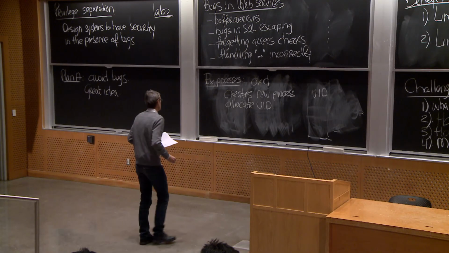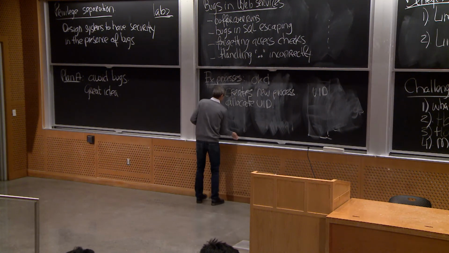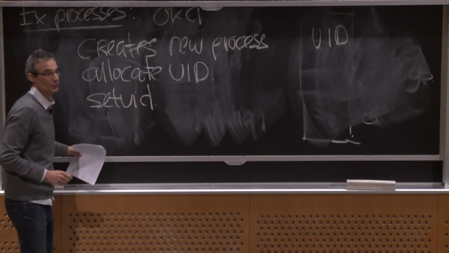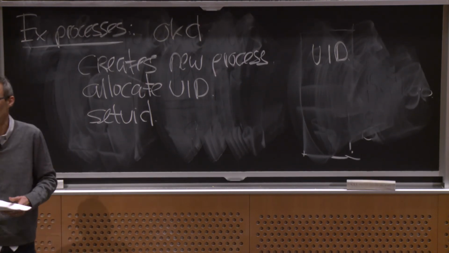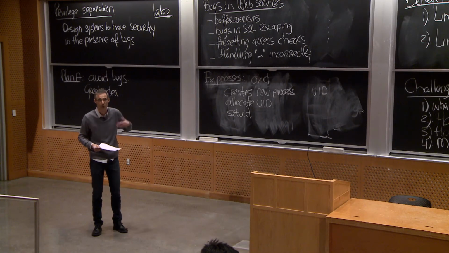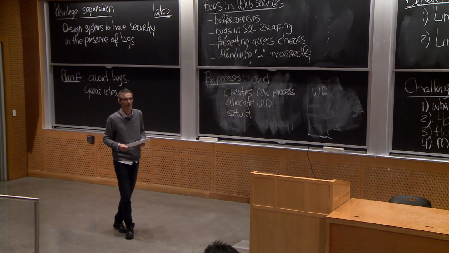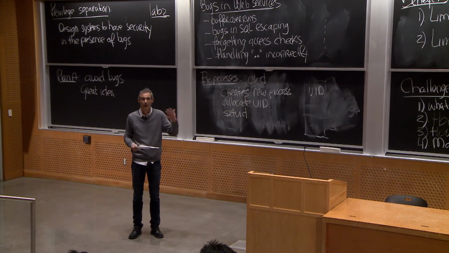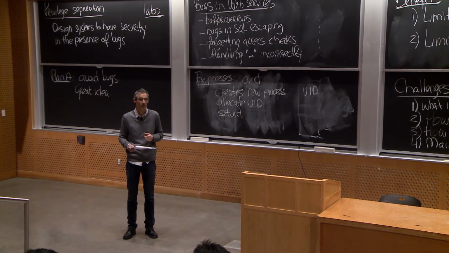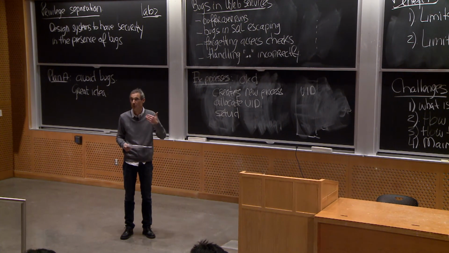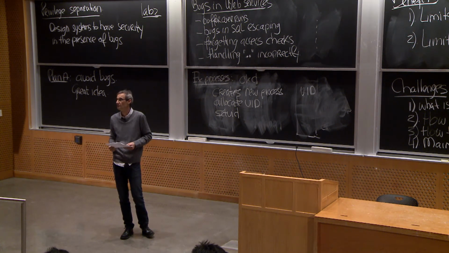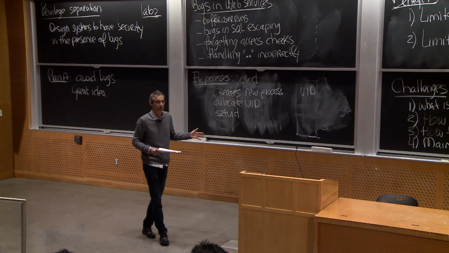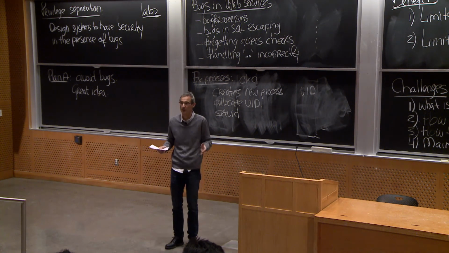Right? There's a system call in Unix called setuid that allows a process to drop its privileges to something limited, particularly to another user ID. And that's what OKLD does. It forks off a process, allocates a user ID, and drops the privileges in that process to the allocated user ID. Okay, that doesn't deal with the file system yet, right? Because now the file system is still shared among all processes.